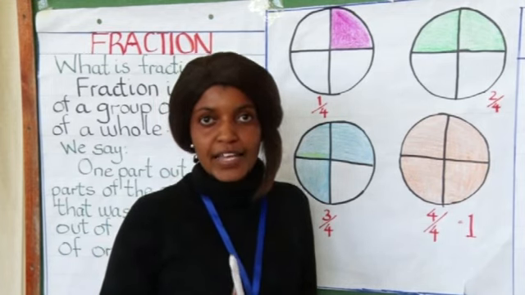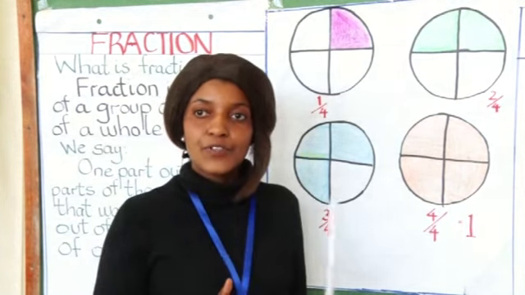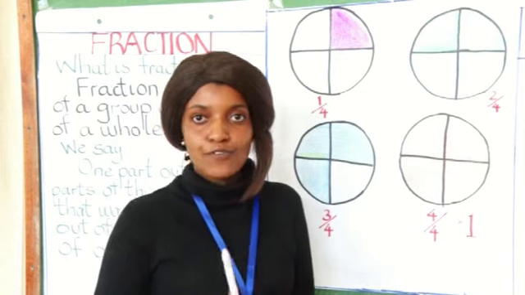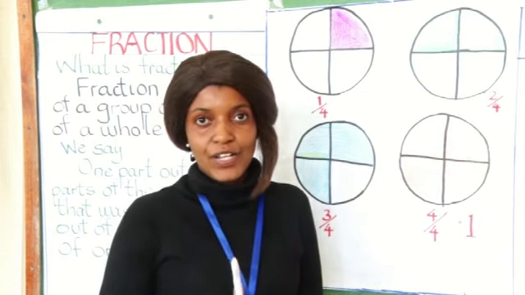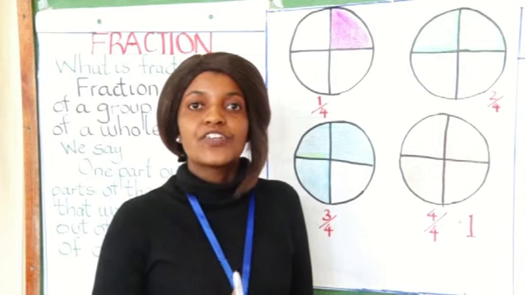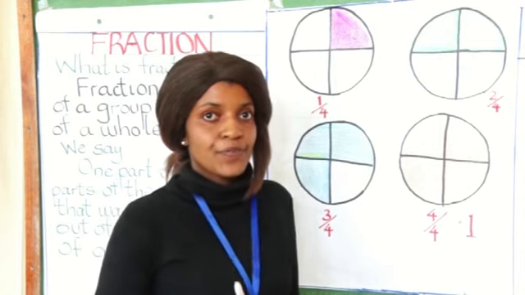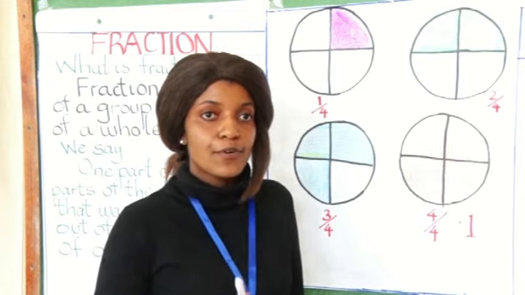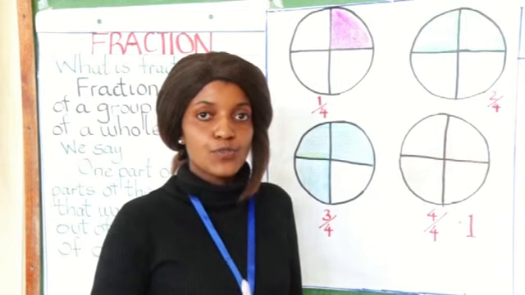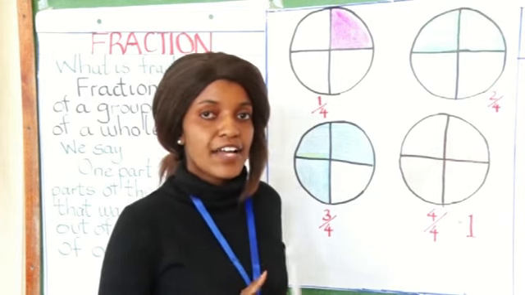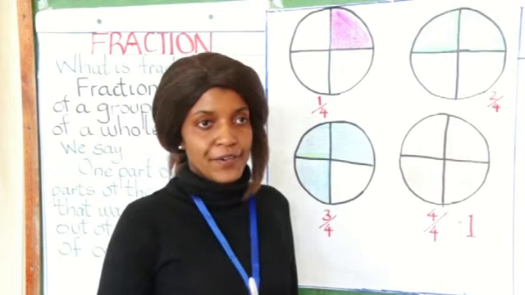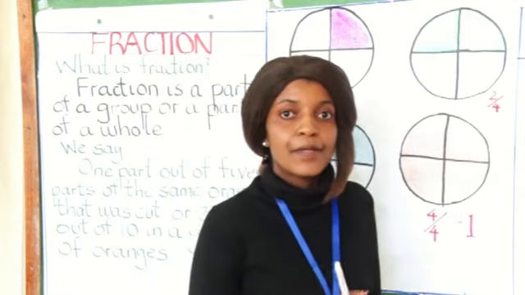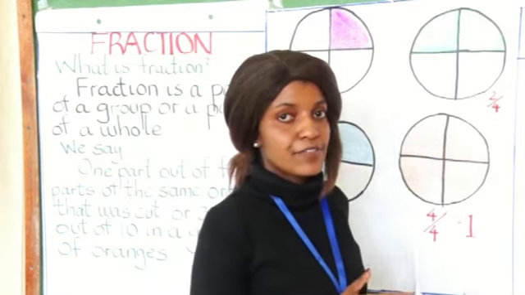For instance, if you are going to buy sugar, you might say you need a half of sugar, or you need a half of oil, cooking oil. Those are common fractions which are used in daily life. We have also 3/4. We have 2/3. So you can write a fraction as 2/3. Those are common fractions, after seeing the meaning of fraction and examples of different fractions.